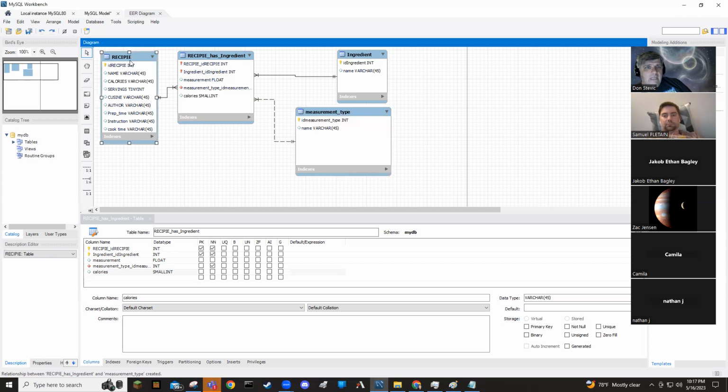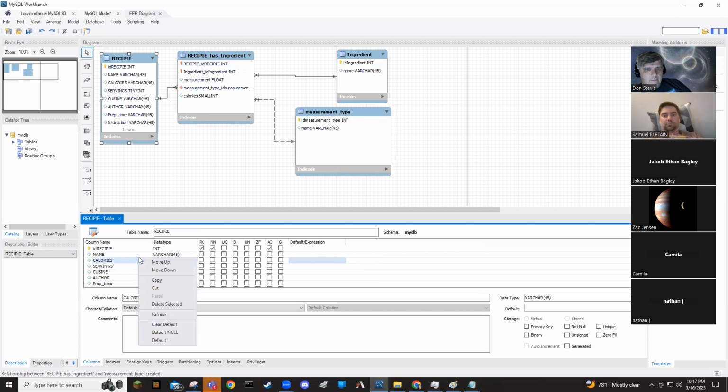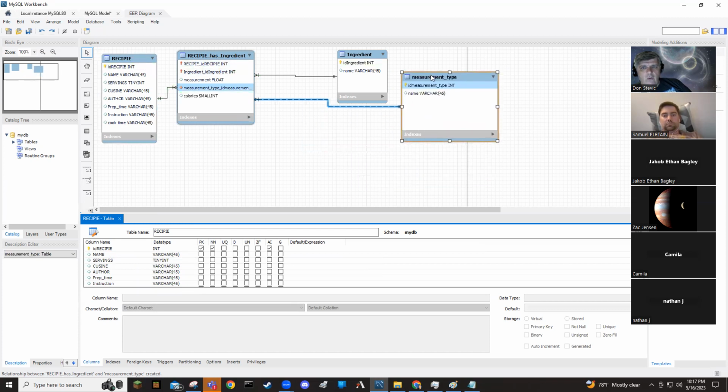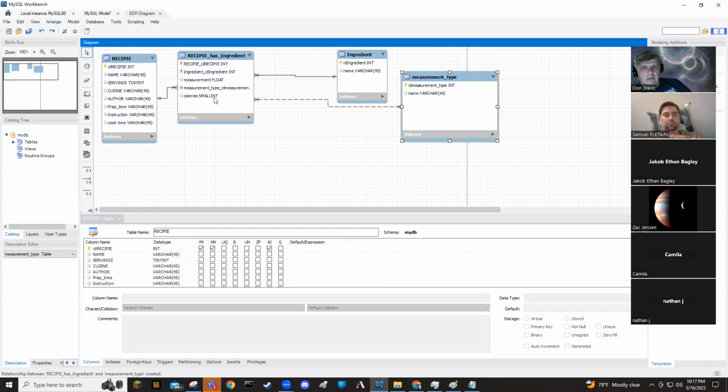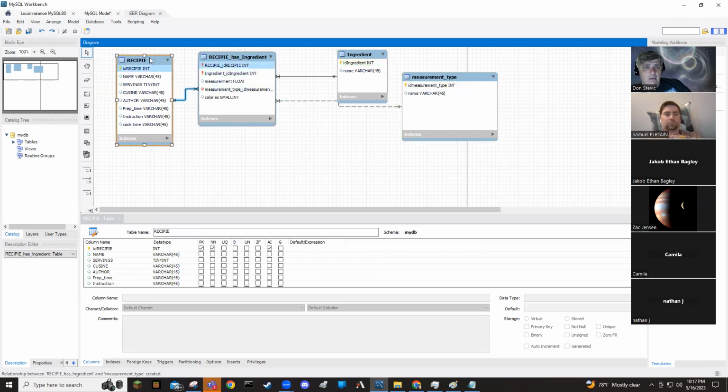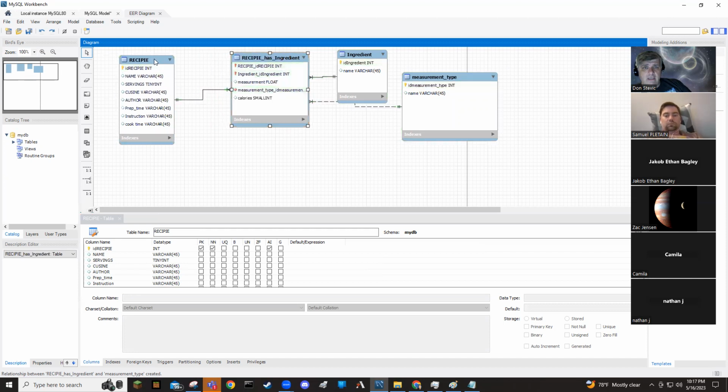Let's see, calories. We put that in the recipe here, so we don't need that anymore, so that can go away. Because now we would write a query that gave me all the calories based on here. So I just do a sum of the calories through a join query here. Servings, that can say their cuisine. One dish could have multiple cuisines or not, but either way, we want to make sure we have data integrity.